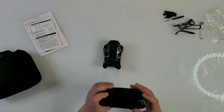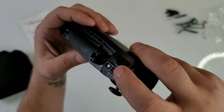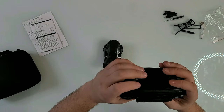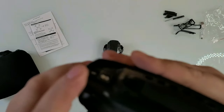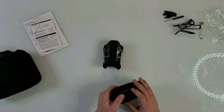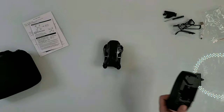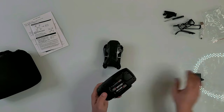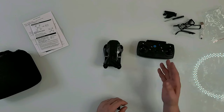So far, so good. And we have a 360, supposed to do 360 flip or whatever. I will test that. Here's the calibration button. We'll test that too. Here's the emergency landing. I'm not sure if you can see that somewhere right there. And here is the speeds, 1, 2, and 3 speeds. Basically, that's almost it. It takes 3 of these AA batteries, which I'm gonna insert right now. So we have it ready to take over the world. Batteries are in. We heard the beep. Okay, that beep is good. I'm not gonna extend the antennas because that would be ridiculous.